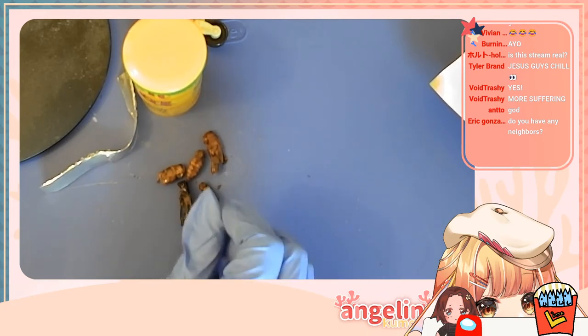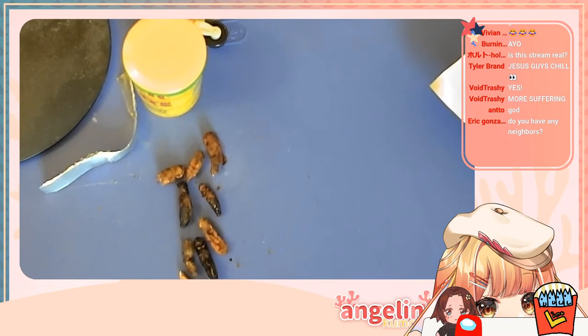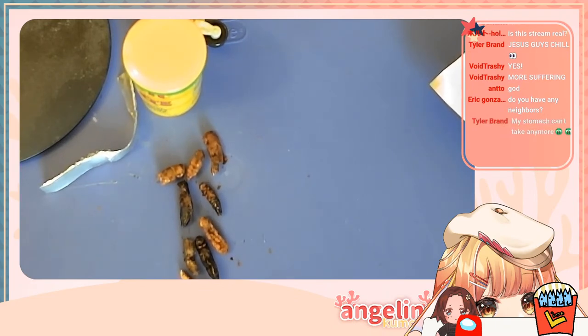Do I have a can opener? You're right! I do have a can opener! Hold on. I'm gonna go get it. I'll be right back. It'll be really fast. The kitchen's super close. Oi!